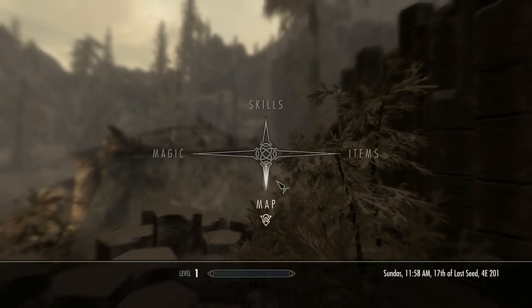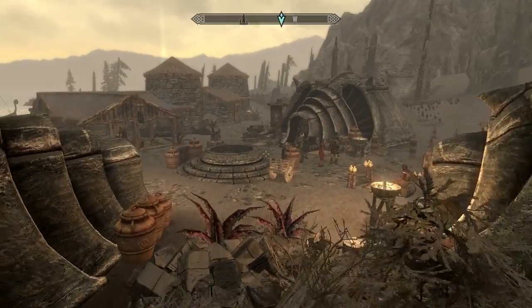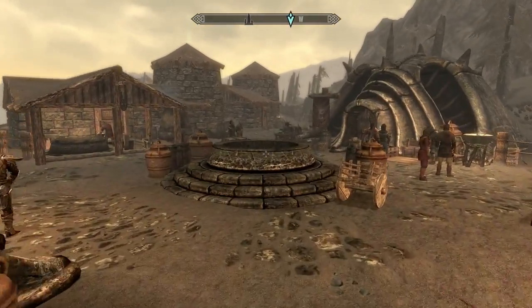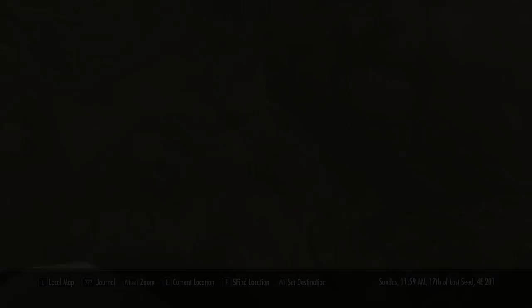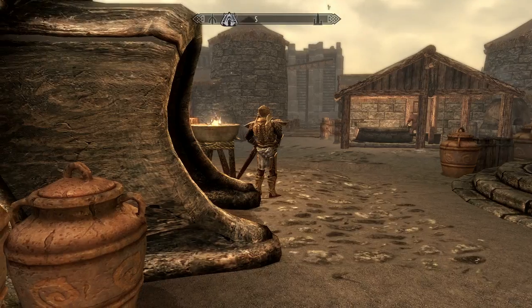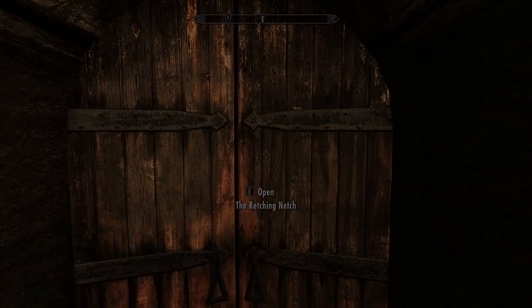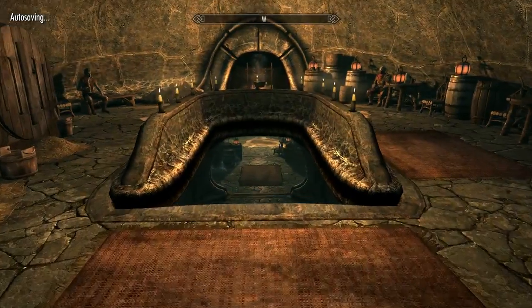All right, let's see if we're any closer. Okay, we are closer. Yeah, now we're back to where we were at. How's this next to the Retching Netch? This doesn't make sense. Okay, well, it must be this right here. Yes, it is. Maybe we can find a quest inside the Retching Netch. I don't know. It's a little confusing.